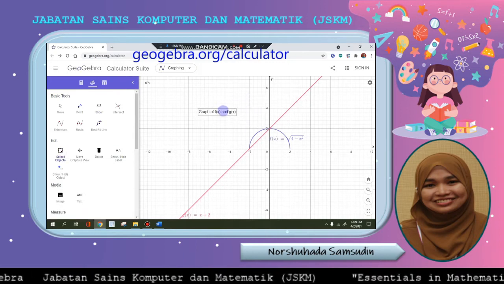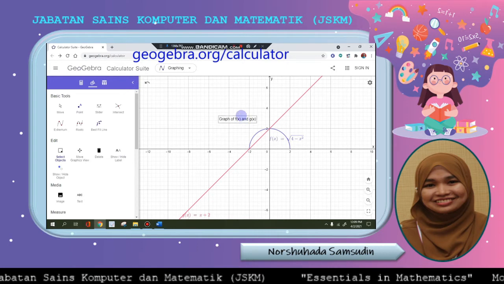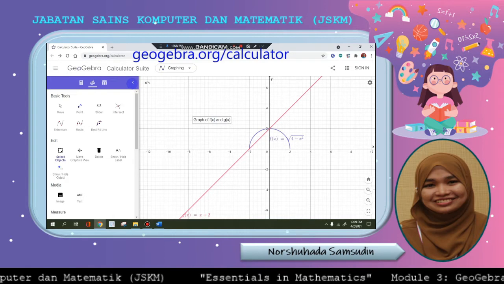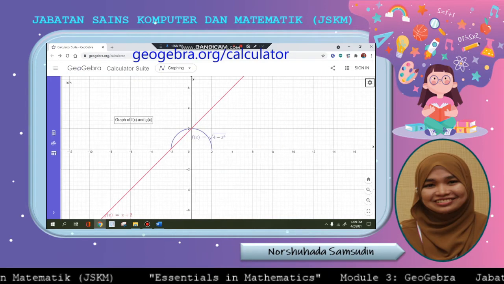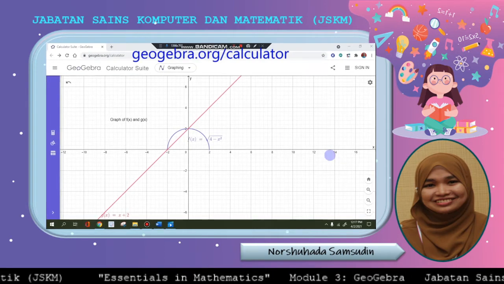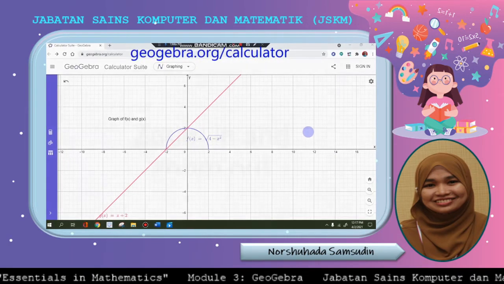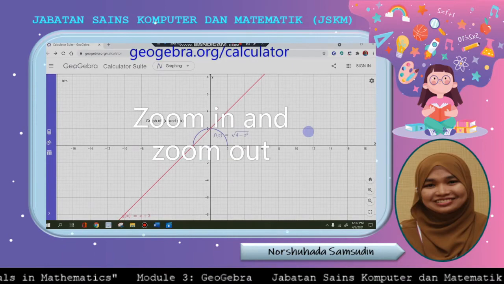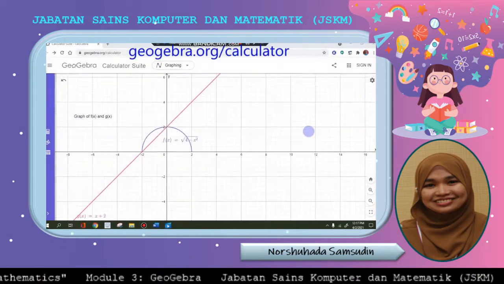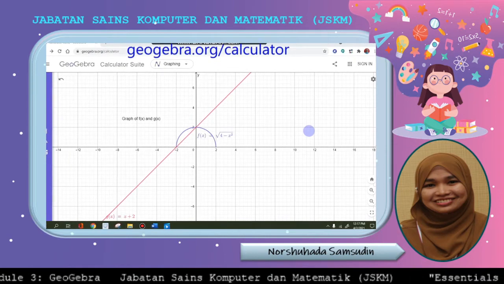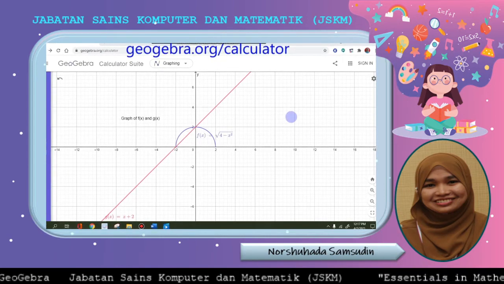Let's say you want to put it here. Okay, you have already completed the graph, and you can zoom in, zoom out if you want. Okay, that's all for this example.